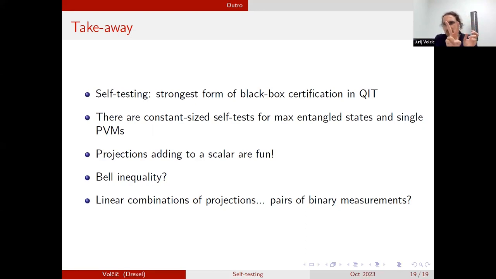Because pairs of binary PVMs, that's essentially talking about pairs of subspaces in a Hilbert space, and up to basis change, they are determined by something that we call principal angles between them, right? So it's still a tractable thing to track down two of them. So that's maybe one application. There might be more stuff that you can do with varying those coefficients. You can get a big variety of things that you can understand. Okay, that's all. Thank you.